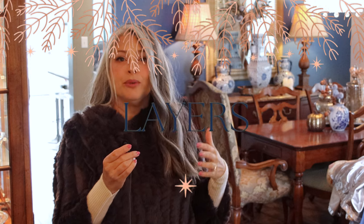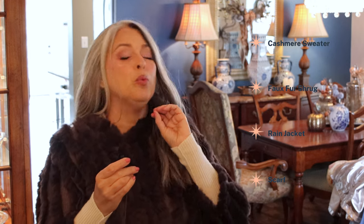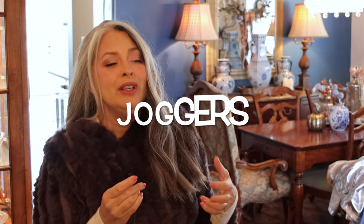Not only that, we have layers here that are quite elegant and at the same time dressed down. This would be an outfit that you would be able to walk out of the airplane in, instead of just wearing a jumpsuit. Just wear something that is both comfortable and a little bit more elegant so that you can meet up with family, friends, and go straight to lunch or dinner or some other event.